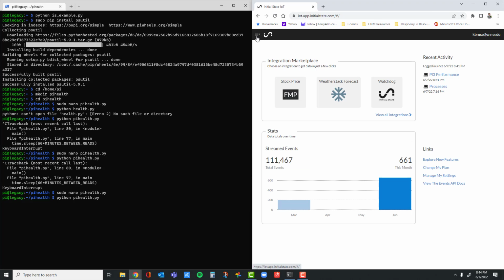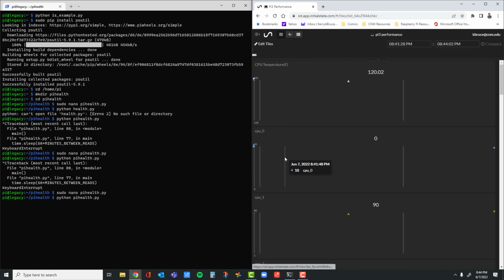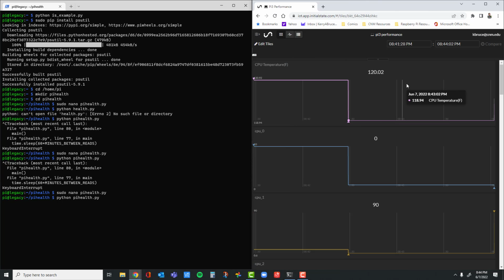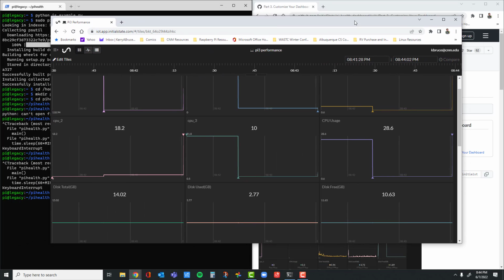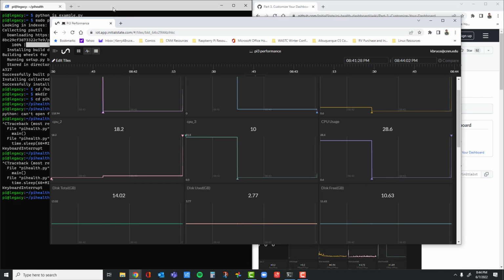Okay, so the only thing different between what we tried to do earlier today and what I've done right now is I am running on an older version of the operating system, the legacy version.